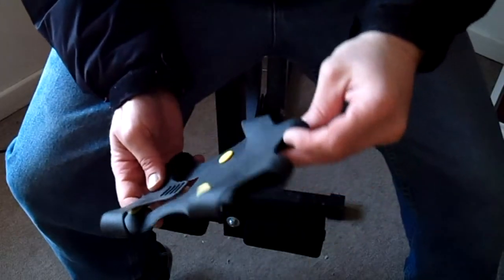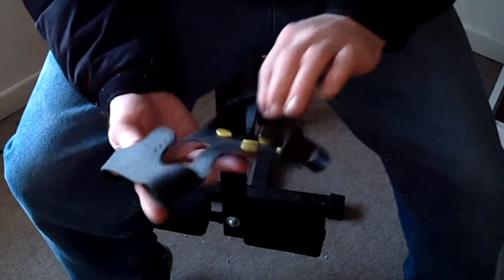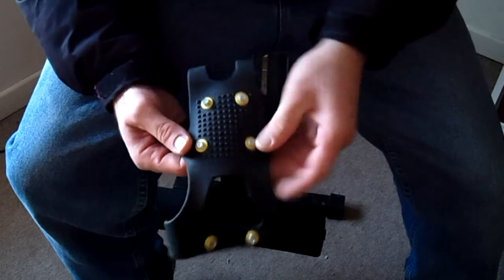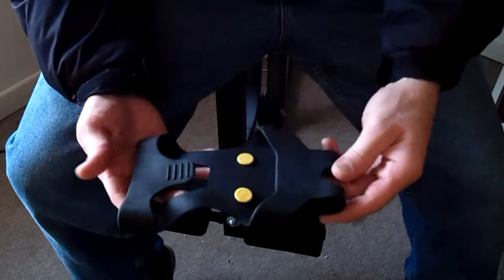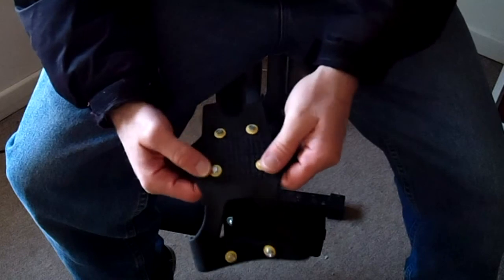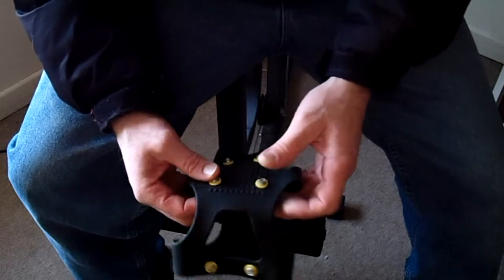I got these things in a box from a yard sale, and I kind of thought that they were tool holders — you know, you put your hammer in there or whatever. But then those screws on the back don't make much sense if they're a tool holder. When they're in the package at first glance, it looks like a tool holder. But apparently they're like spikes — ice spikes for the bottom of your shoes. Since we have a lot of ice out here right now, I'm going to go try them out.